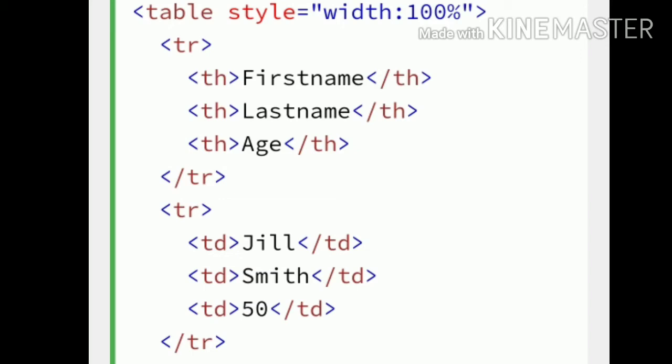Next comes the tr tag, which means a table row. These are all in a single row.